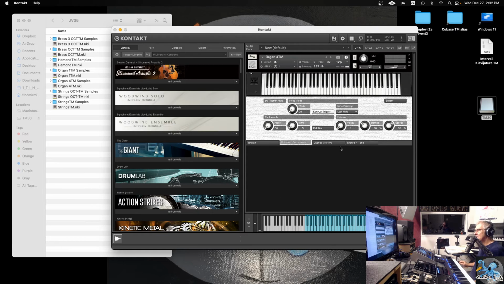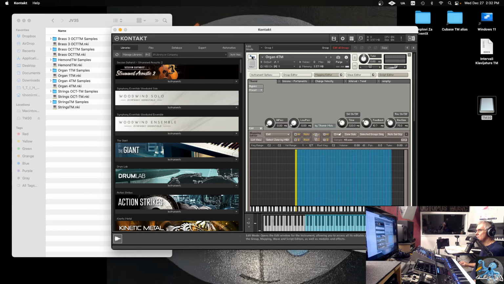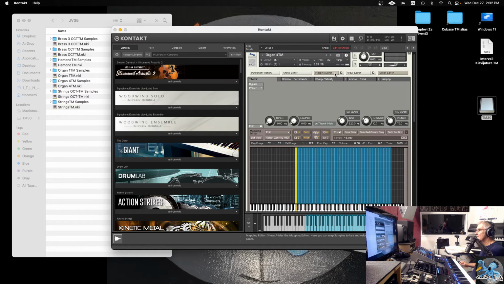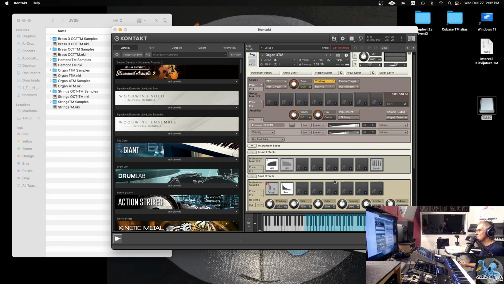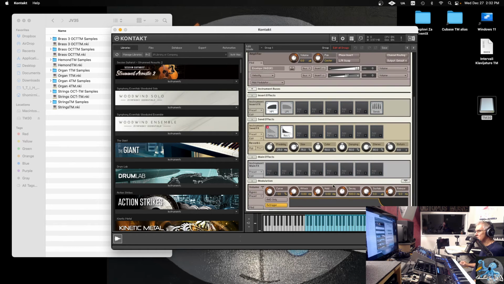What I am planning to do in future is add another button here where I can modify the sound. Actually you can do that now as well if you go to the editing mode of that instrument and go to the section that says modulation.